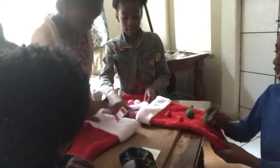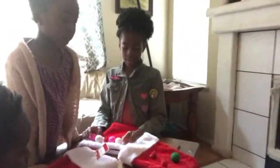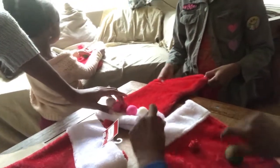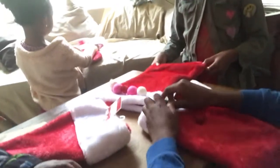But I'm putting this right here. Are you going to do yours like that, Ikenna? That's weird. Okay, you guys can decorate how you want. I just thought it would be cute across the top. Can we use my stockings for the bottom? I want to use mine for the bottom too. Oh, like this? Oh, see, Shimon, that's cute, like a pattern. Okay. Hey, I was doing a pattern. Let me see yours. Oh, I thought you said you want to sprinkle down the bottom.